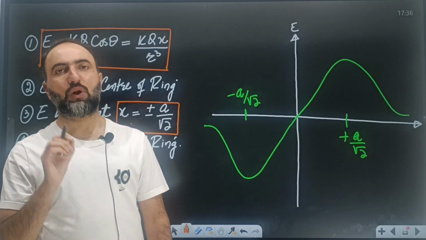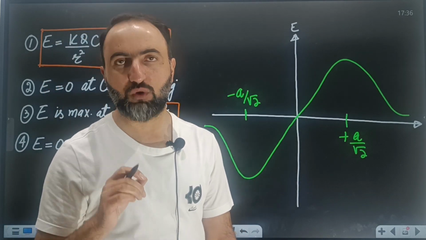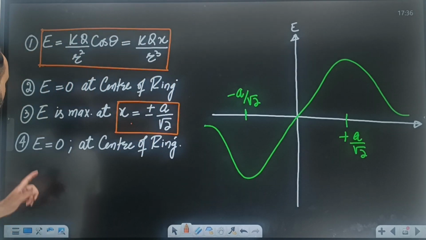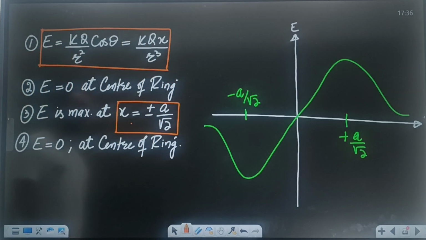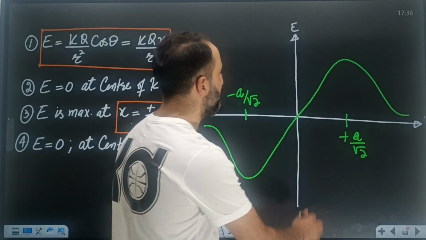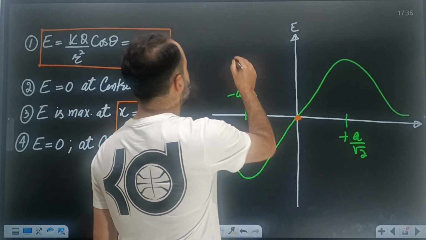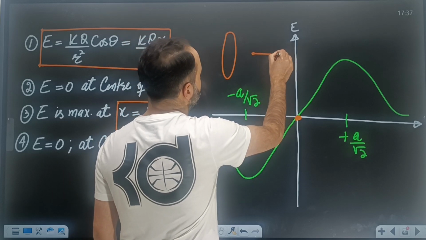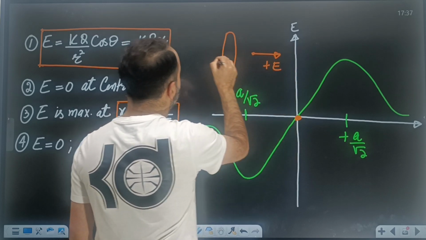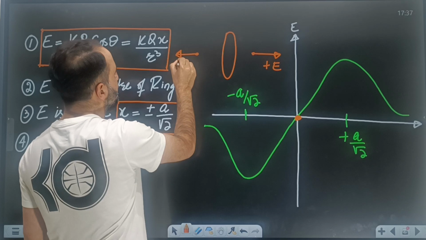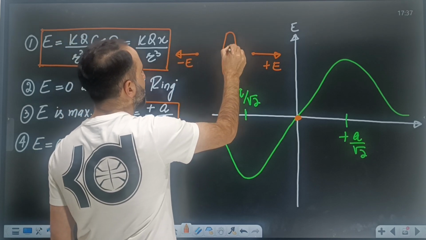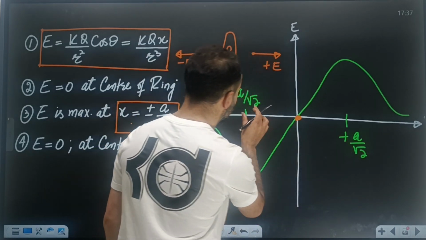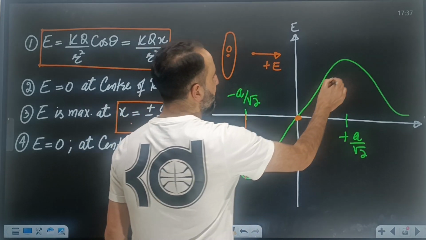What you have to do is differentiate this electric field with respect to x and equate it to 0. तो वहाँ से x का वैल्यू ये निकलेगा plus minus a by root 2, and electric field is equal to 0 at the center of the ring, and the graph will be like this. ठीक है? Simply because suppose that this is a ring. ठीक? Positive charge. यहाँ पे जो electric field होगा that will be towards right, so that is positive. यहाँ पे जो electric field होगा that will be towards left, so that is negative. At the center, what's the electric field? That's equal to 0. Okay? So maximum it's at plus minus a by root 2 यहाँ पे, और यहाँ पे electric field क्या होगा बेटा?